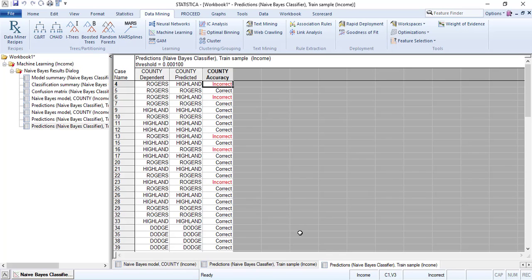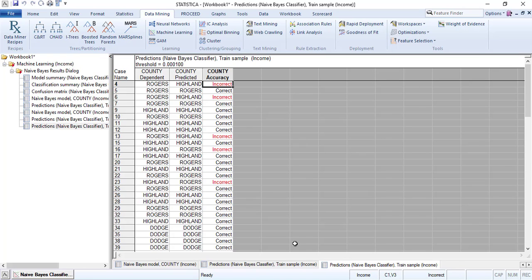And I was explaining at the beginning, that's why this is called naive. Because this is a very naive way of thinking that features are unrelated to one another.